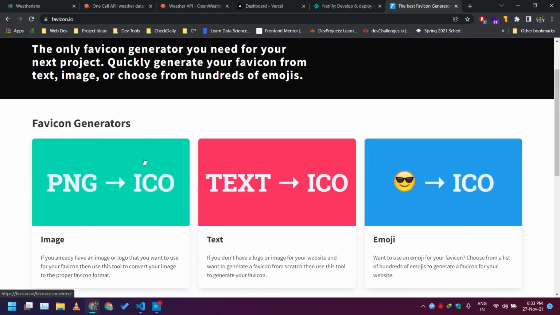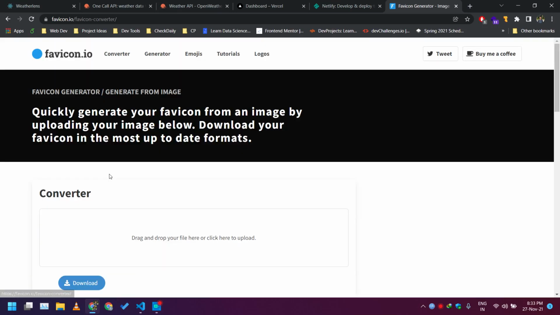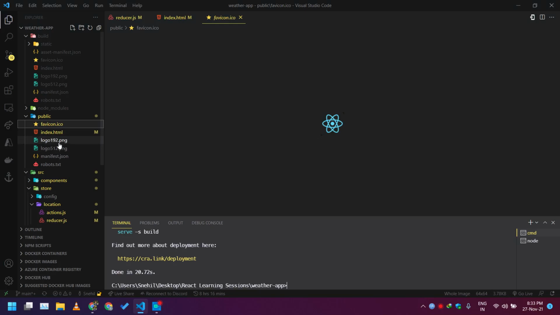So what you can do over here is convert your PNG to an icon. Just drop your PNG, whatever logo you find on the internet, drop it over here, and it will convert them into files that can be pasted down here. Replace these three files with the ones that you get from that download, and you'll be good to go. All of these icons will be populated automatically, and then you can run a build. And once you run the build, you can deploy it to GitHub pages as well.